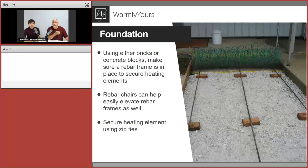And here we can see that there's a combination of bricks and rebar. Yep, this is the preparation step, maybe of that first stage, where the rebars, like we showed in the previous cross section, are suspended by those bricks. And the type of project being done here is where the cable was pre-zip tied to this fencing. So the system is ready for that first pour of concrete. Then this fencing is just going to be unrolled, where the cable is already prepared in place, pre-spaced correctly. And later on, eventually, the second pour of concrete will be done and the project will be close to its completion.